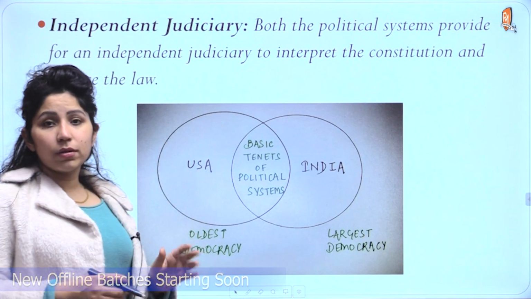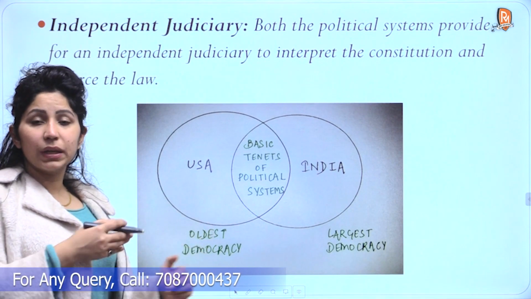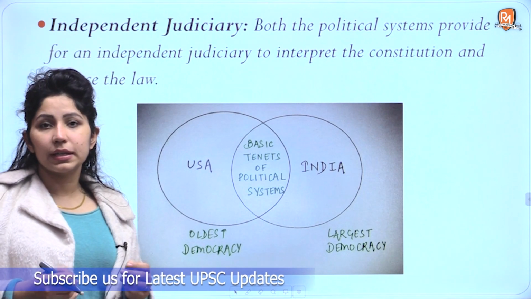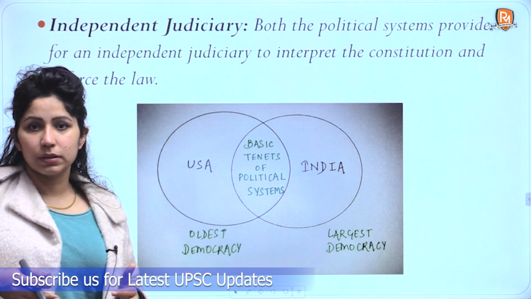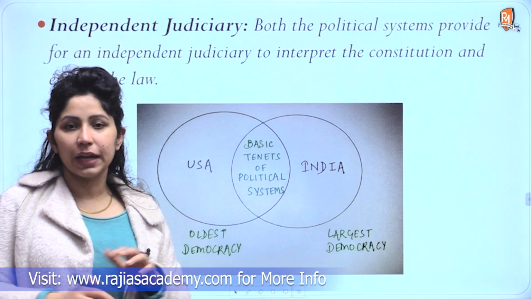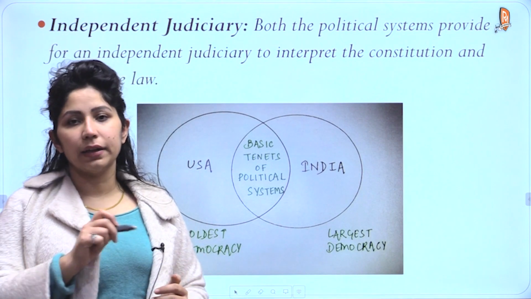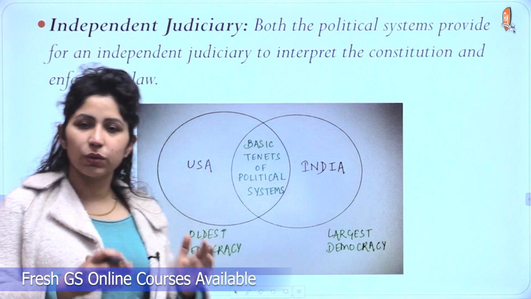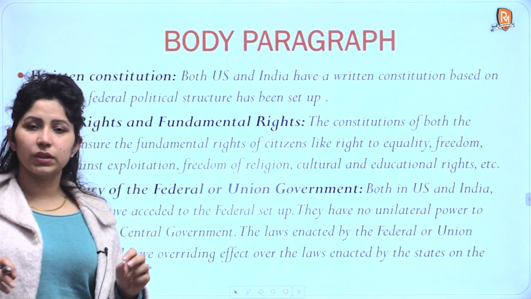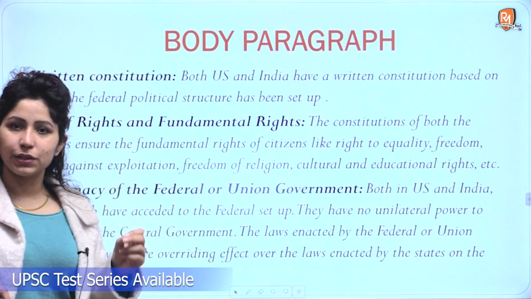So here we have talked about 7 points. We have also seen that they have been elaborated. You need to elaborate them if the word limit is like 250 words. Otherwise, as I said earlier, just use one-liner points. Either don't use the heading, use a one-liner point and underline the keywords, or you can follow the method which I have used here. So I think there should not be a problem with the body paragraph. These points are very common. These points are very general.